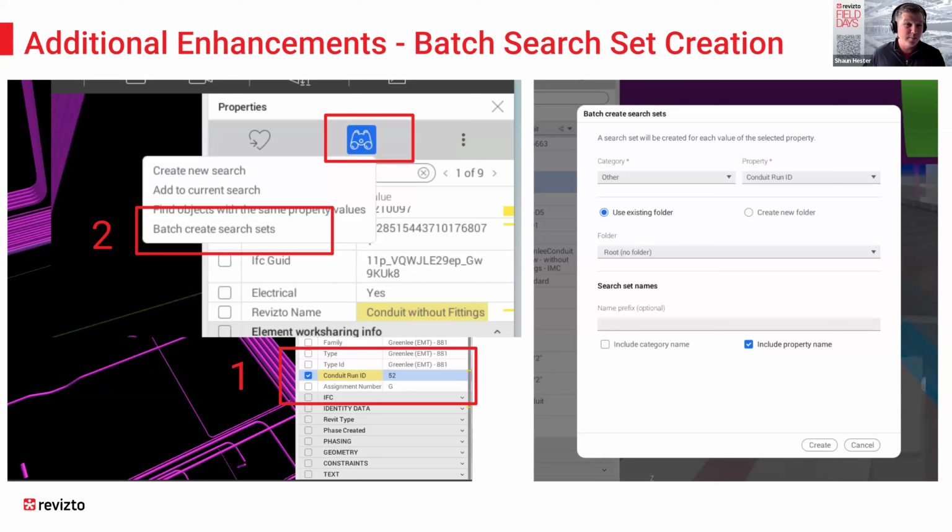So really saving you some button clicks. And understanding from our fabrication customers and partners on your projects, there's a lot that goes into creating this data inside of their authoring files. This is all data they want to take advantage of and you want to take advantage of. So we're really excited to be offering this as a way for you to use that data.